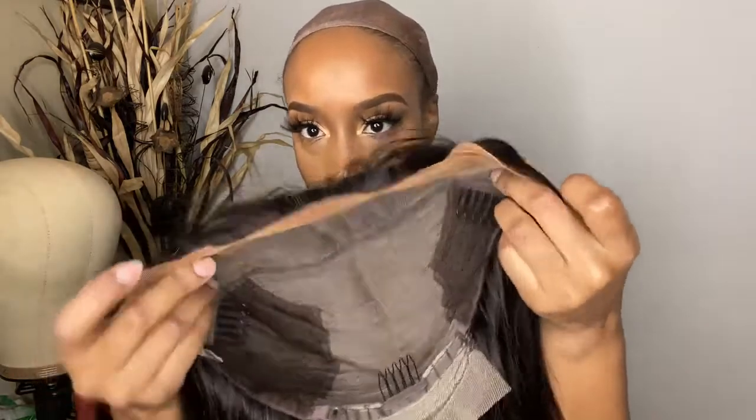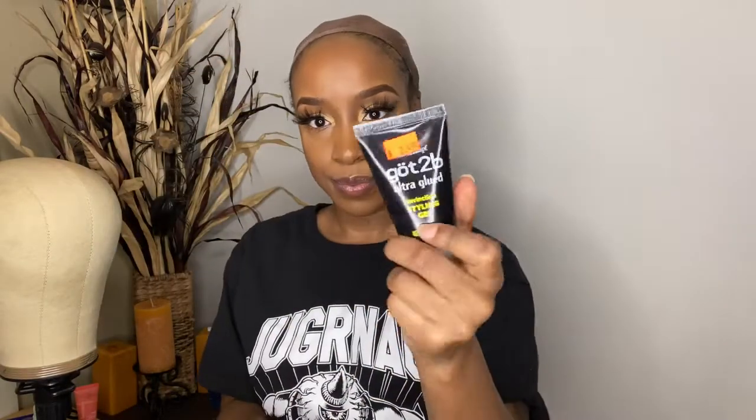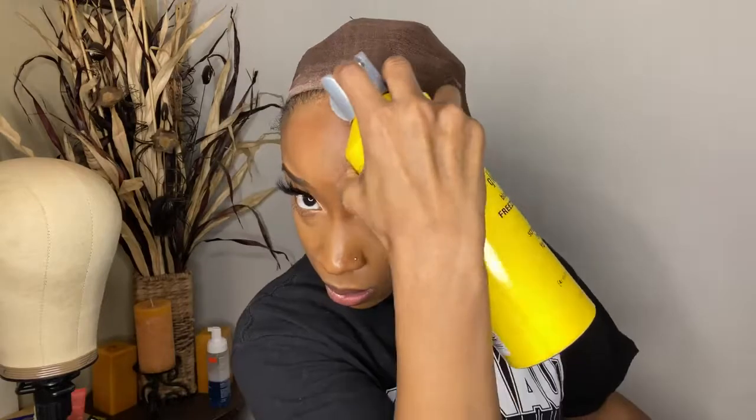So right now I will be adding my Juvia's Place foundation in the color Burkina. I believe that's the name of it. It's in 310, and I'm just coloring the lace, and I am wiping off the excess makeup that is on my forehead so the glue and the lace don't have to be too messy on top of my head because of the makeup. Of course I use my JULIAYTB gel, and I use my JULIAYTB spray for just extra security for me. I need to actually invest in actual lace glue. If y'all can recommend them down in the comments below, that would be extremely helpful for me.